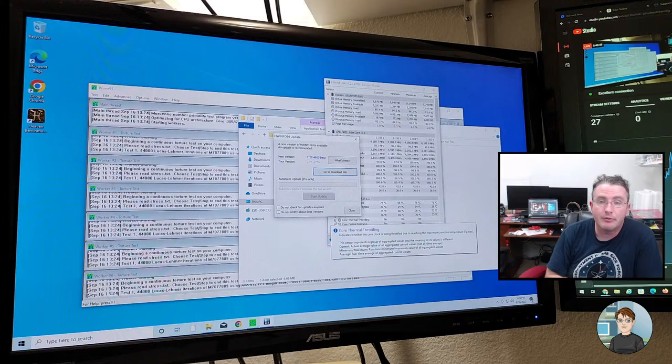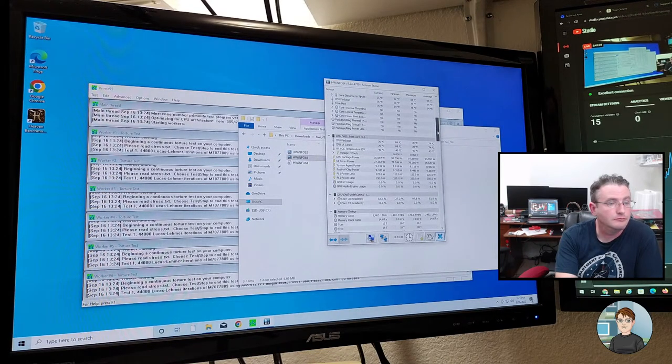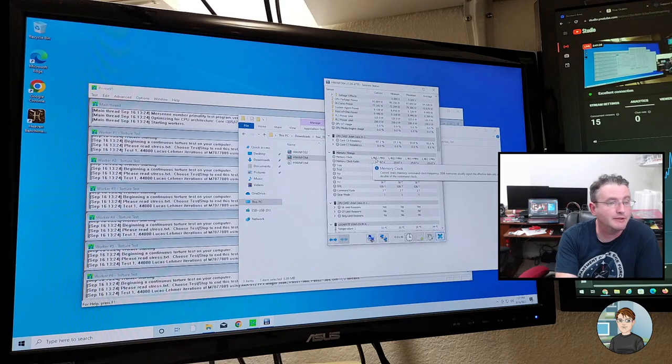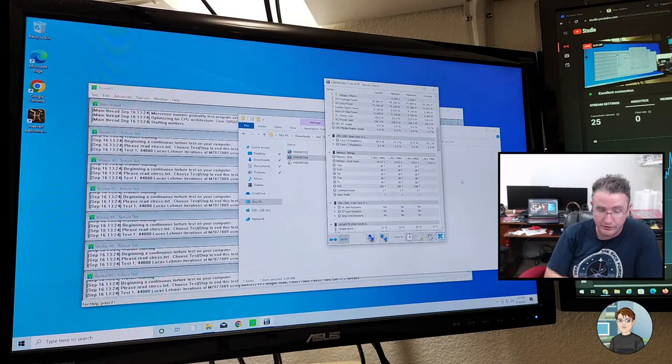Chris, as a baseline, disable XMP and run test again. Yeah, it's a good idea. Probably should do that. Okay, so yeah, here's the memory timings. Correct timings, correct megahertz. So we've got it running at the XMP profile for the original RAM.